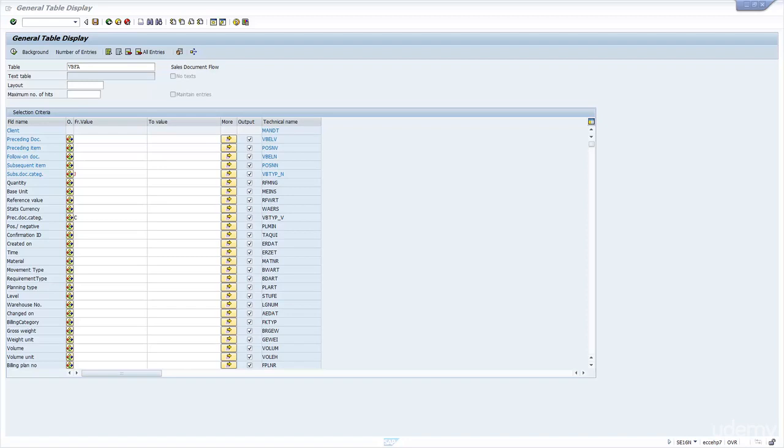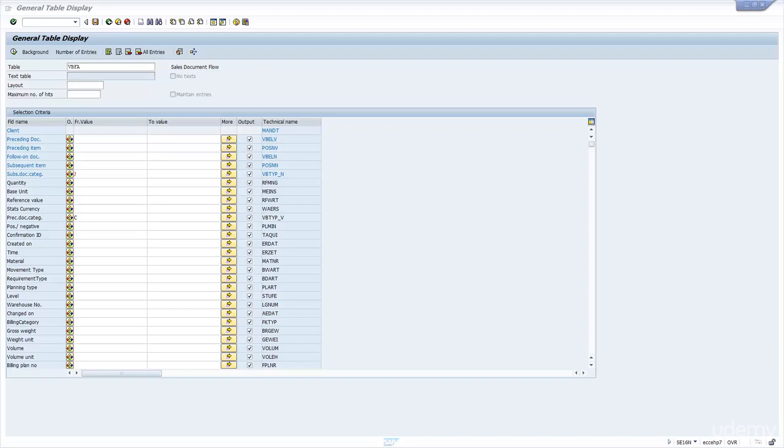It looks at the item configuration table, the configuration, and the copy control. After it creates the delivery, it updates the index table and all other tables. There are quite a lot of delivery tables that it needs to update, but the VBFA is the important one because it's quite a popular table to use.